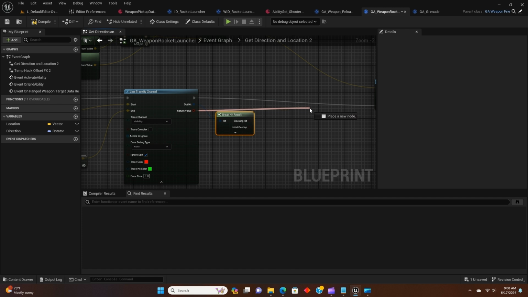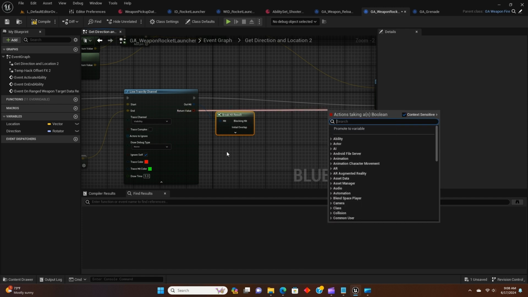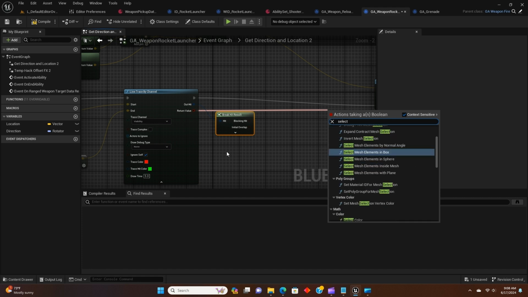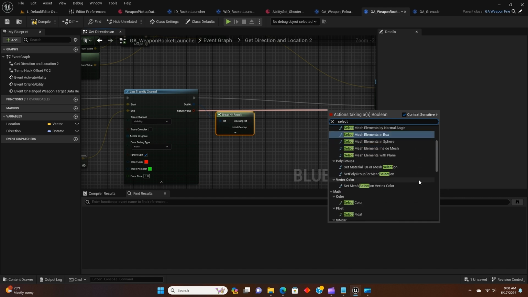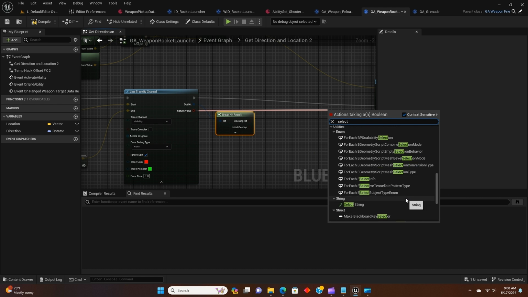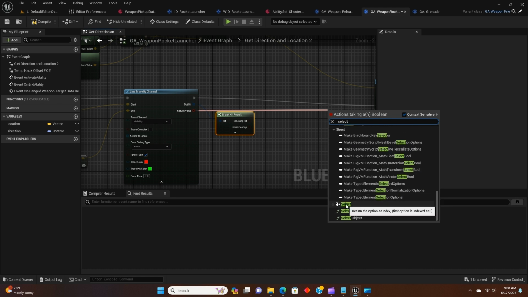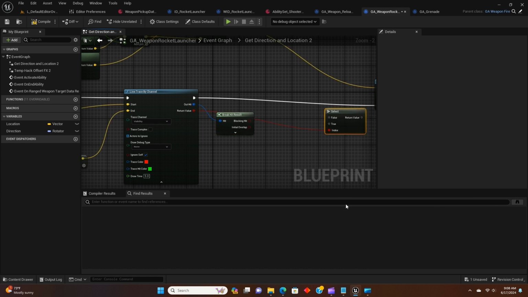Scroll to the bottom of the search results to find the Select shown below. Click on the drop-down to open the Break Hit Result node fully.